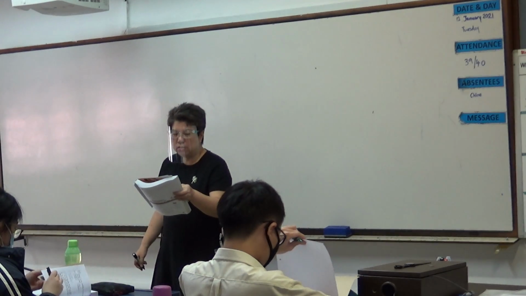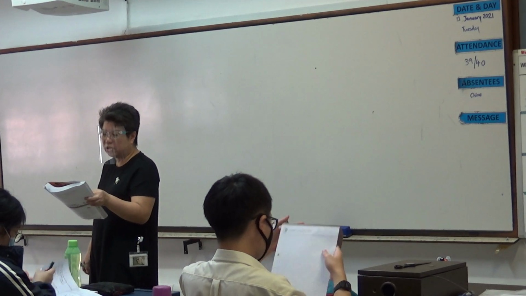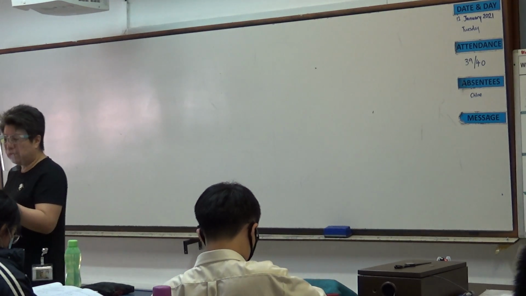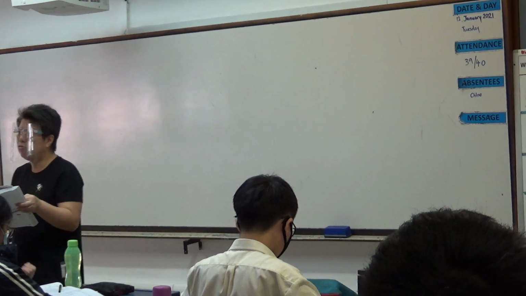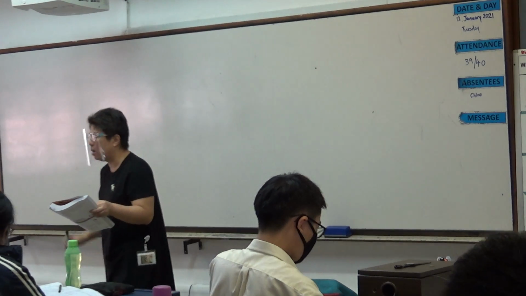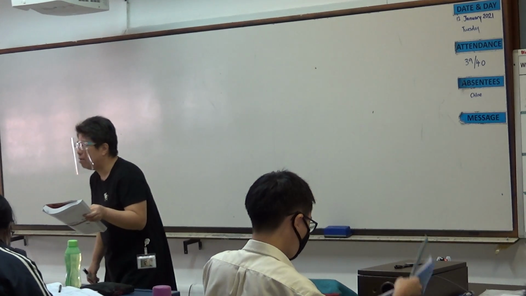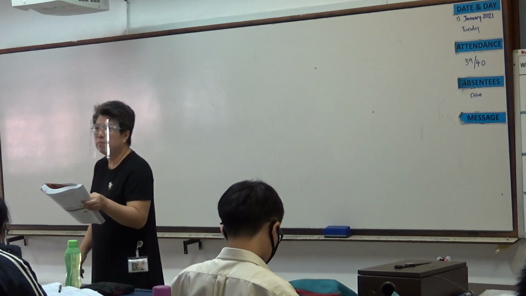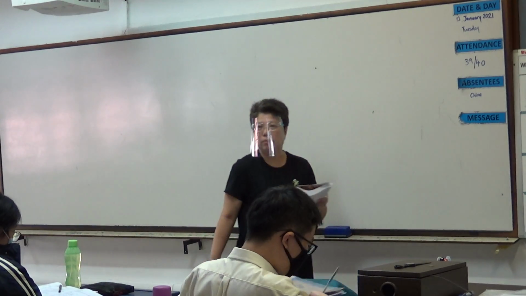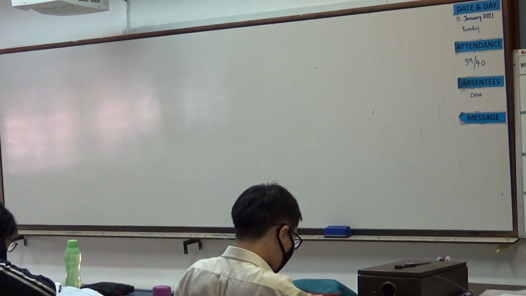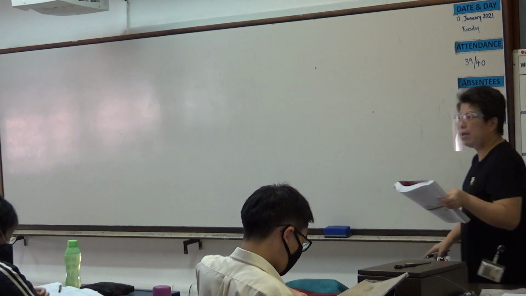List all the elements in each of the following sets in set notation. X is a positive integer between 1 and 10. Now when they don't say inclusive, 1 and 10 are not included. Do you understand? So, are you able to list this? 2 all the way to what? 9. Okay, good. Everybody okay? Did you put it into curly brackets?